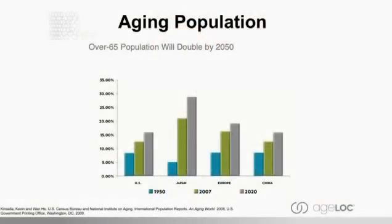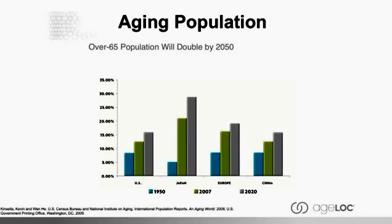Now, first of all, who's interested in aging? I know you are, but are there other people that are interested in aging and feeling young? Sure there are. In fact, in Europe, by 2050, the population of people over 65 will double. Well, there are a lot of people that are on their way to 65, so you don't have to turn 65 before you're interested in feeling younger, right? So let's talk a little bit about the Nu Skin approach to anti-aging science.